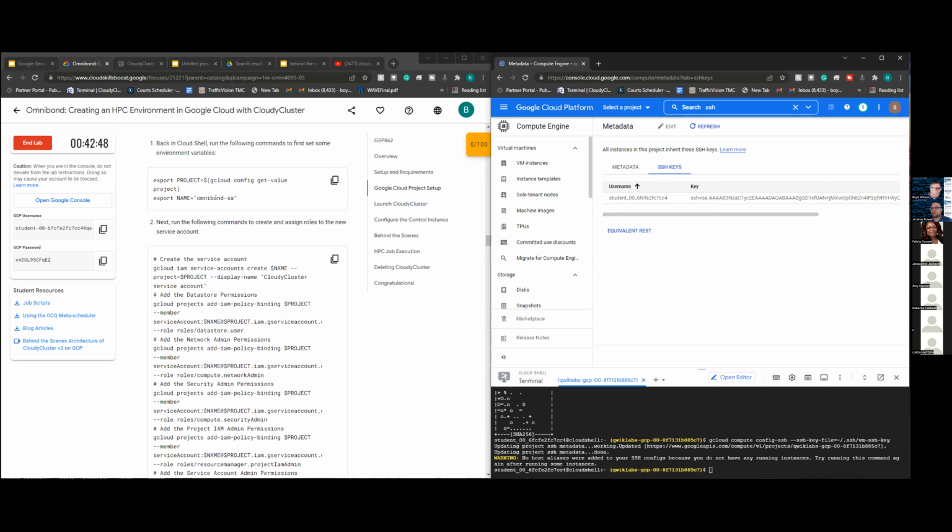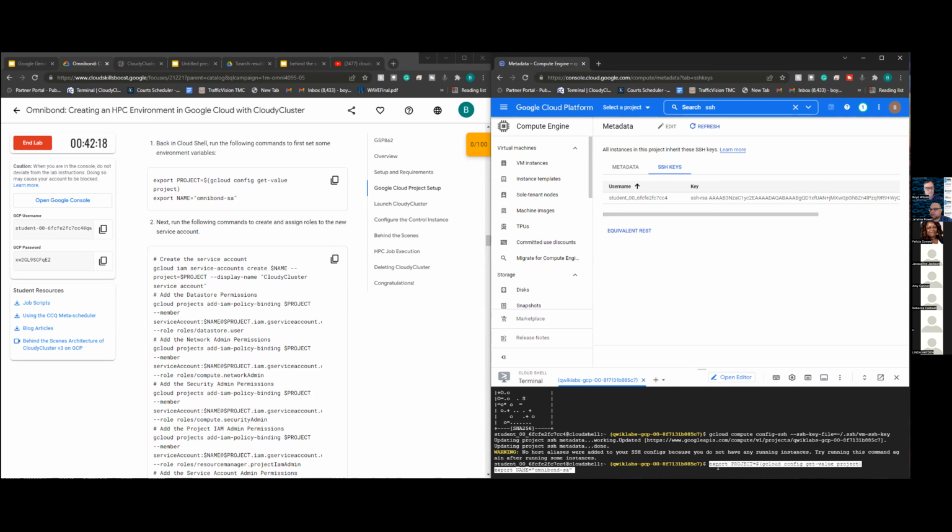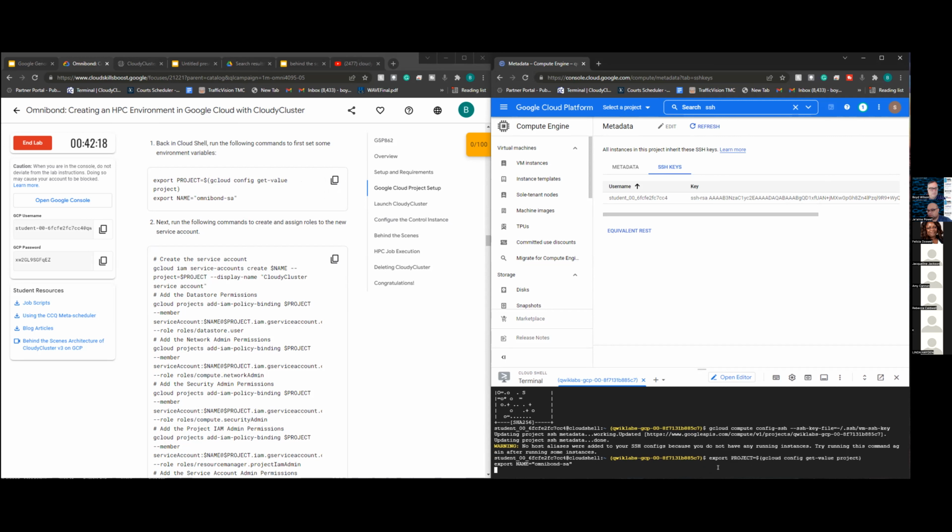Then we use the name Omnibond SA as the service account name. Don't change it because everything else depends on that. Let's copy that command and paste it at the bottom in the Cloud Shell. I'm going to hit enter.